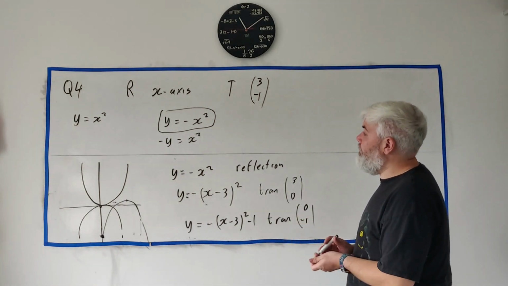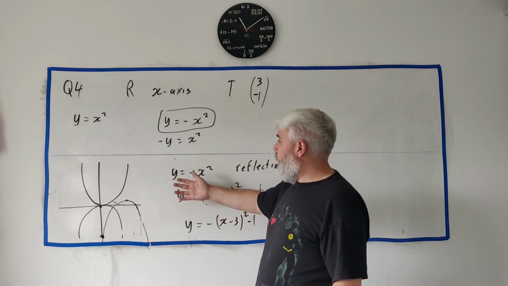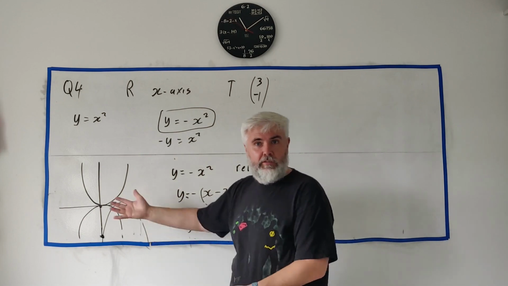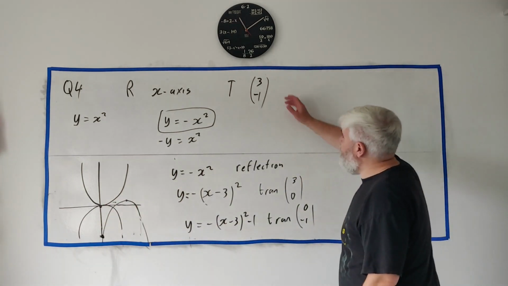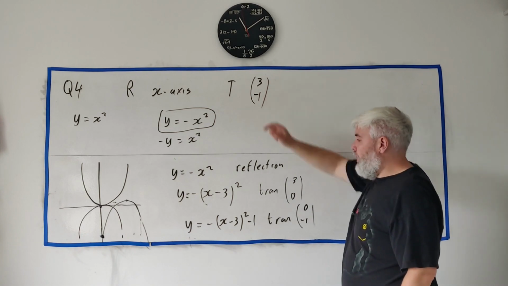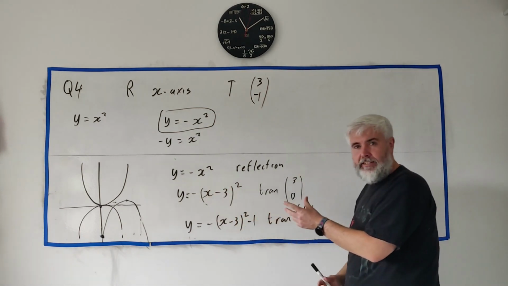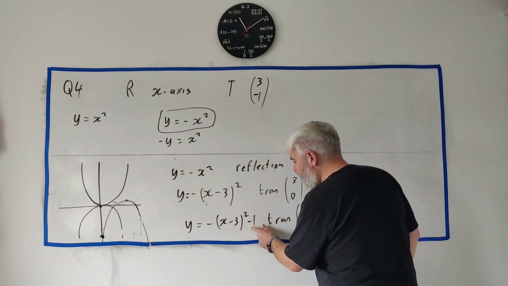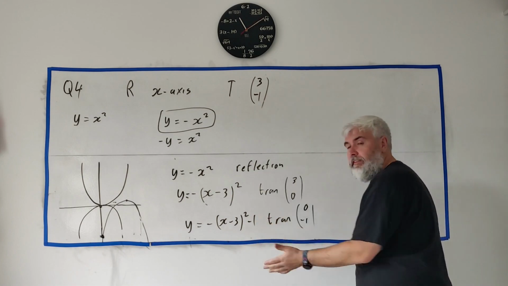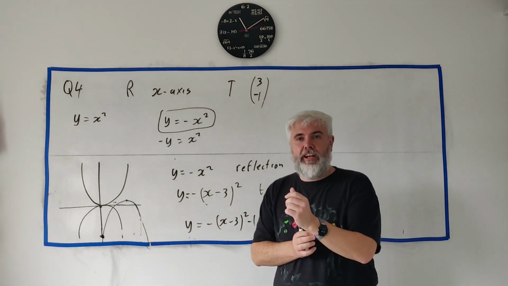So what to take away from that? Reflection. Reflection is a little weird. You have to remember the whole thing is a minus if you were reflecting through the x-axis. Translation. Different for the x and the y. Translate the x. You need the number to go with the x, and it's minus what is there. Translating in the y part, it's just the number there at the end. But again, you can't really learn these cheats. You do have to learn that whole chapter.